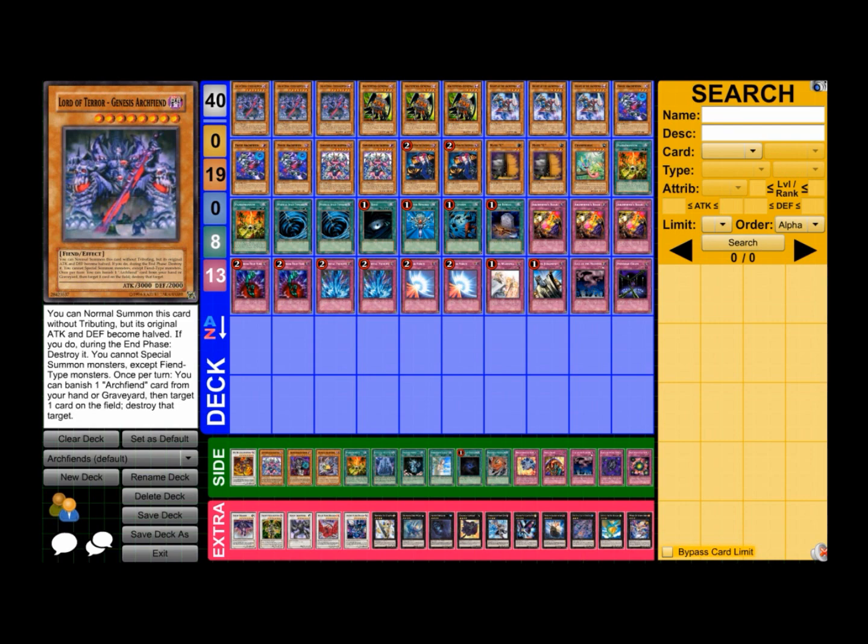A few deck cards that you can run, as you see in the side deck, are Eradicator, Deck Devastation Virus, Archfiend Empress, Falling Down, and Skill Drain. I think that's pretty much it.